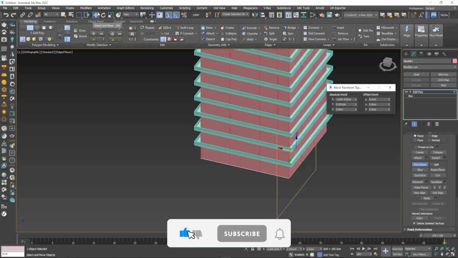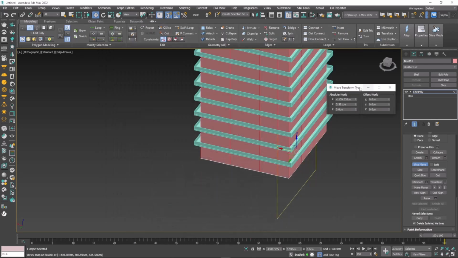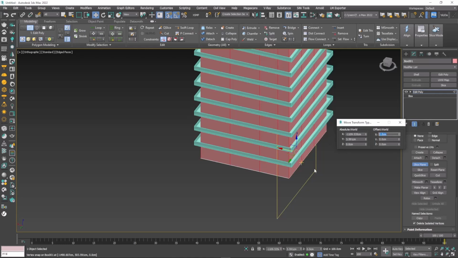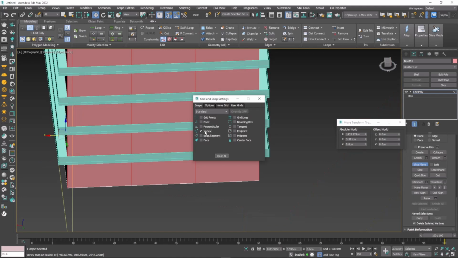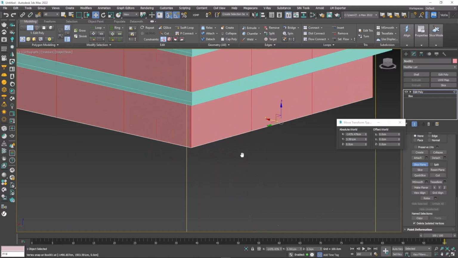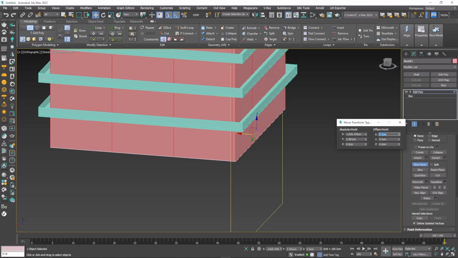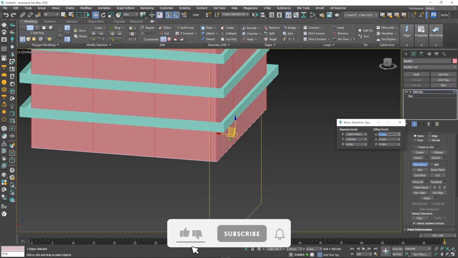With right click on Select and Move, or you can press F12 on your keyboard, you can see this part, and in X we can have a 15, 50 or... Okay, I use 50 or 80 is better. Control Z and 90. Okay.